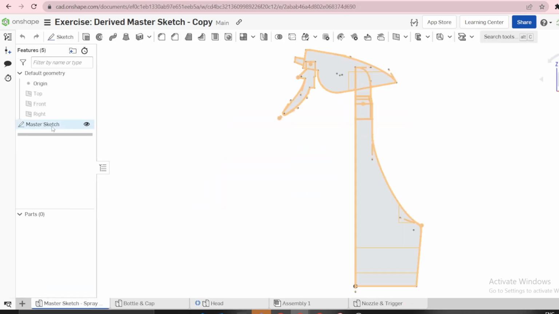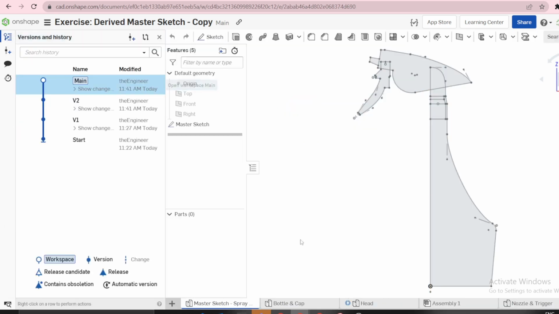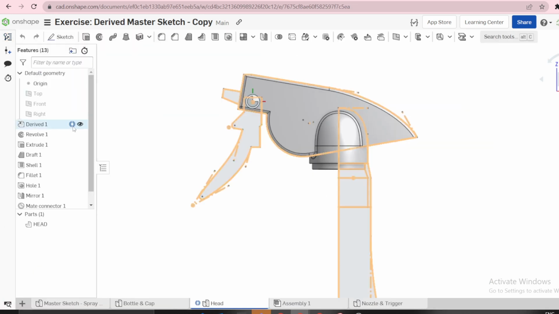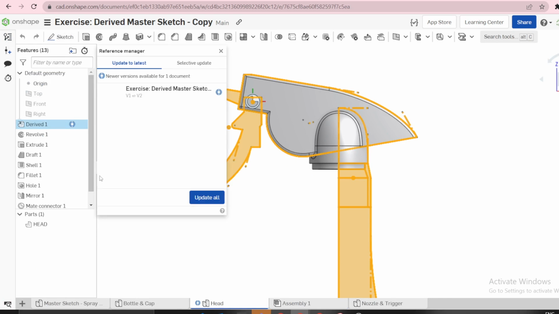Remember, we didn't change this. This one is a version that is called main. In our head, this symbol means that a new version exists. Okay, if you now just select this one here, you can now update this version. Update linked document.